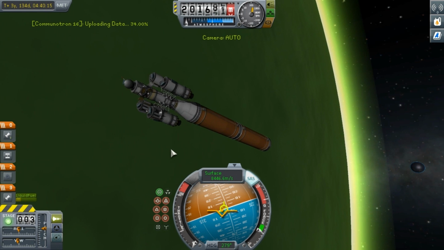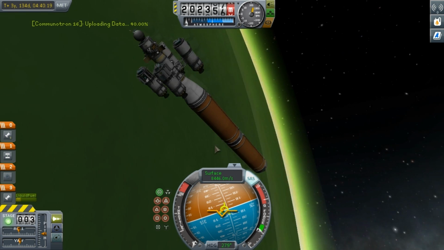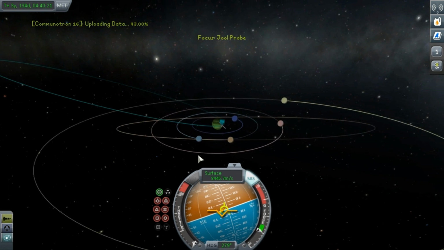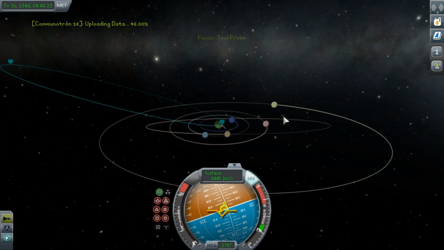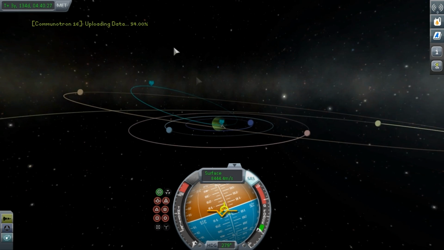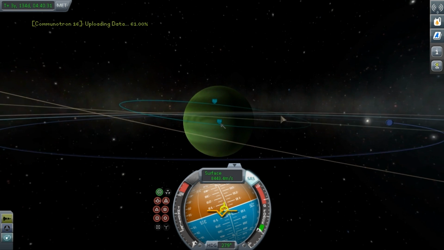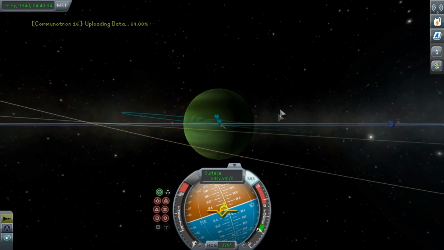You know what? This is more trouble than it's worth, I think. I'm going to go ahead and get out here and plot an encounter on a few of these moons. Because that's what you guys care about, right? You want to see... Actually, we're in the plane, kind of. We're pretty close. Should probably point normal.